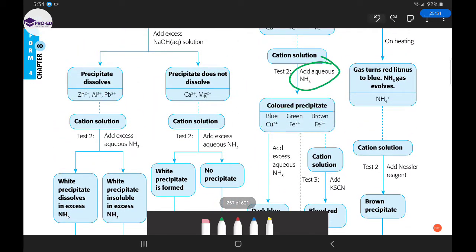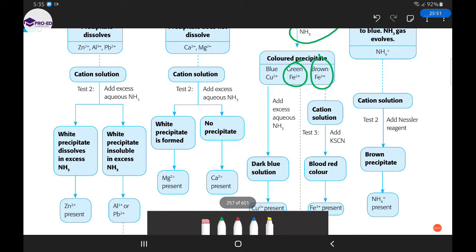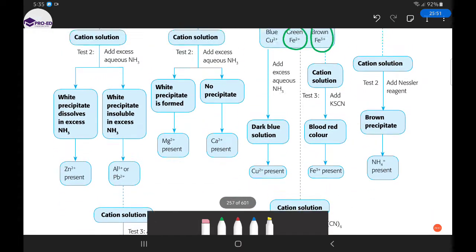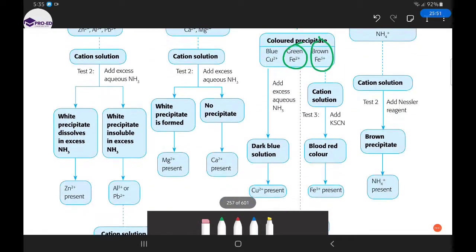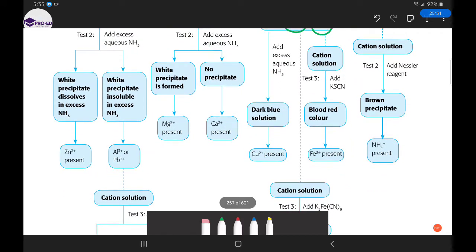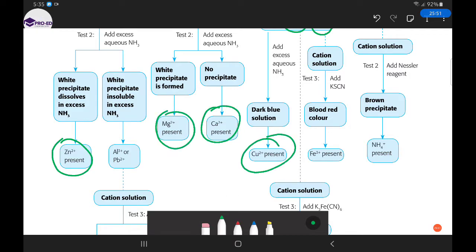Okay, and the thing is, if when you added the aqueous ammonia you got a green or brown precipitate, then you need to do a confirmatory test. The confirmatory test, we will talk about it later. So even here for copper 2, we have already confirmed it, nothing to worry about. So basically, what have you confirmed so far? Zinc, magnesium, calcium, copper 2. These are the ones we have already come to the end of. If you come to that pathway and you get it, that is the confirmatory test, right? But you came to the conclusion by narrowing down, not by using a specific reagent.